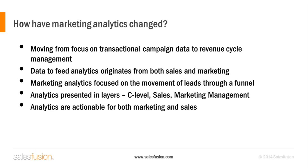Data has to originate from both sales and marketing. It simply isn't going to work, it being your ability to forecast revenue, your ability to present to the CFO to get additional funding. It's not going to work unless you've got both sides of data. Now, unfortunately, because marketing today is still using a lot of disparate point solutions. I've got an email tool, I've got a landing page tool, I've got a social publishing tool, I've got this tool, I've got that tool. You know, they all cost $15 a month, and I've cobbled them all together, and I live and die in spreadsheets now. That's still a very, very common way of life for a lot of marketers.